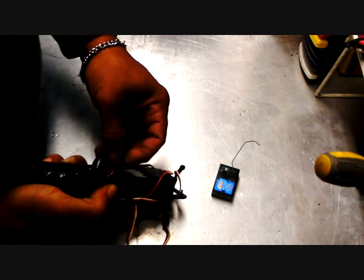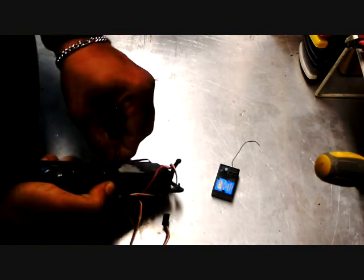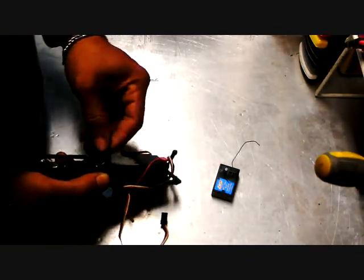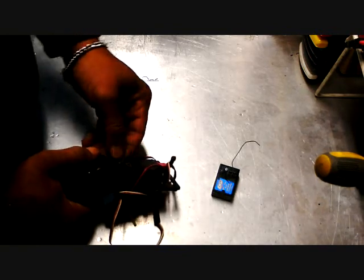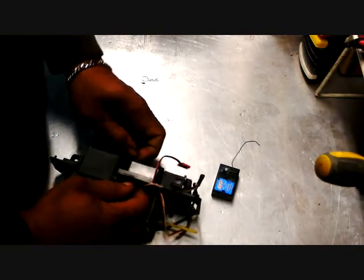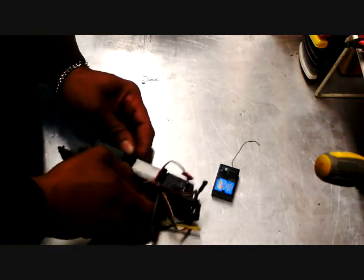Now, after I run the wires through it, I'm going to strap it down. It's trying to give me a little bit of a hard time, but that's okay. I'll get it. That's the first one. Aha, see? Told you, I'll get it. Now I've got that through. Wow.